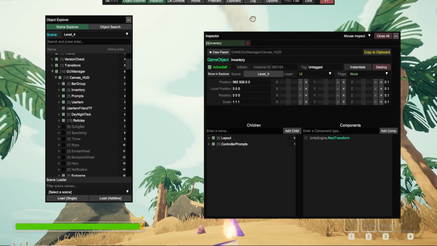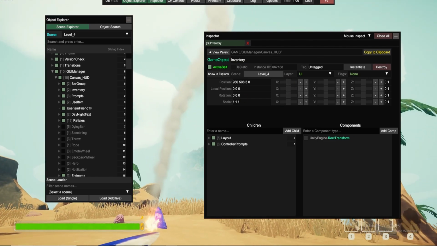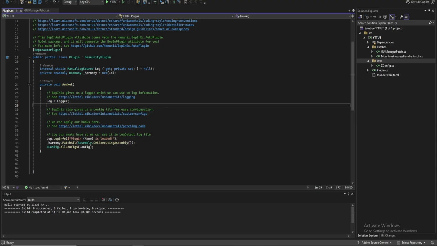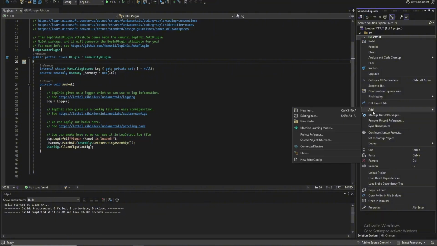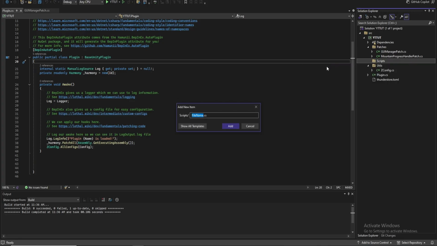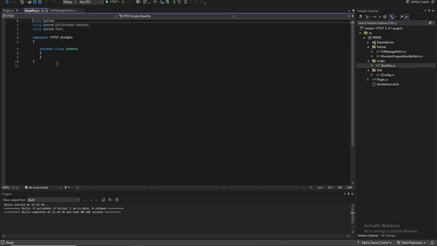So, for example, if I close the game right now, and let's make a folder, scripts, yeah, let's do that. And let's say I wanted to make a class called ShowPause, and add that, and I do have it copied.